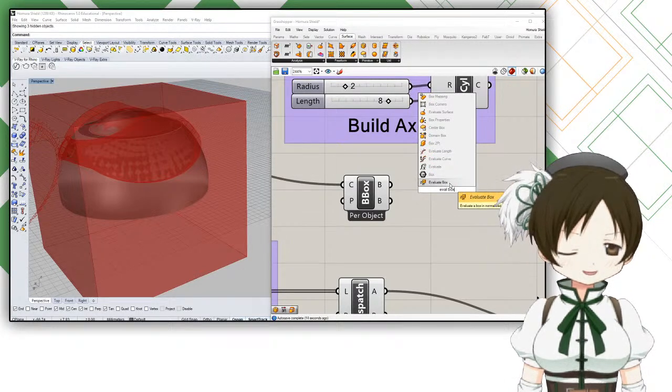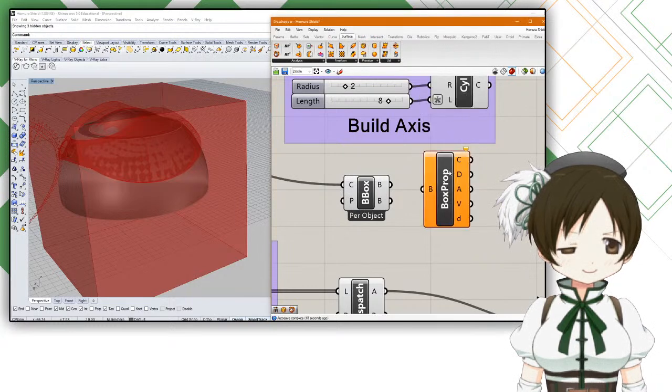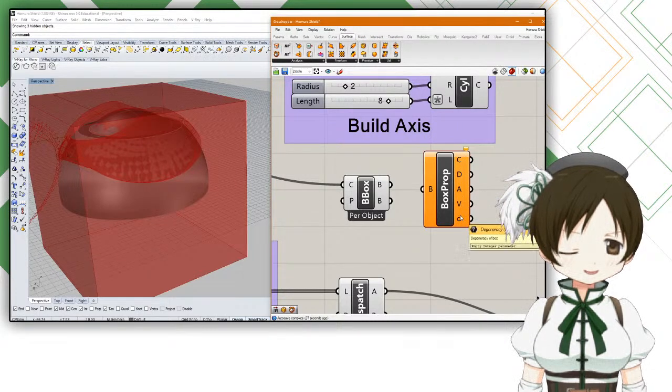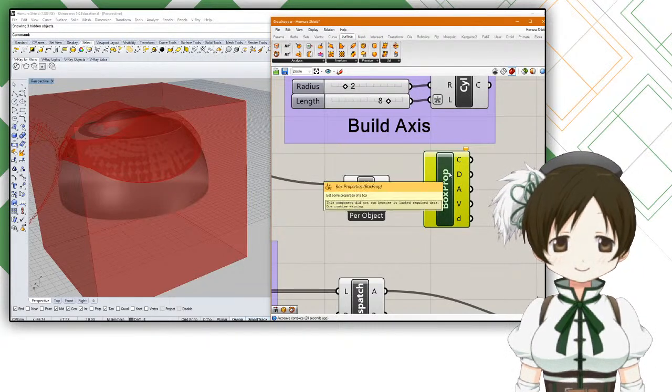No, we don't want to evaluate the box. Box properties, maybe? What does that give us? Center point. Diagonal vector, area, volume, degeneracy.